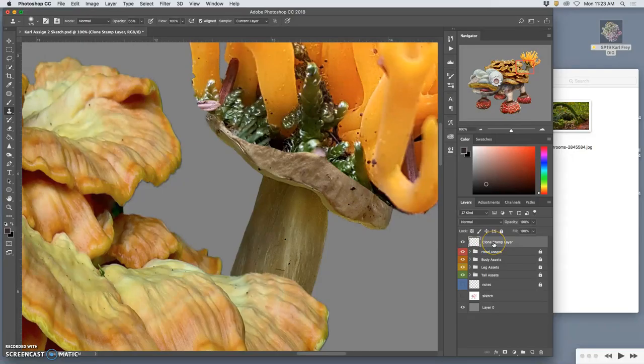This is just an empty layer that I've made at the top, and we're going to use this new tool called the clone stamp tool. You want the one on top. You don't want the pattern stamp tool. That's if you wanted to make like everything polka dot or something. So with the clone stamp, we get to choose the texture that we're extending. So what I'm going to do is choose this kind of greenery texture and extend it below to soften and smooth out onto the mushroom cap.